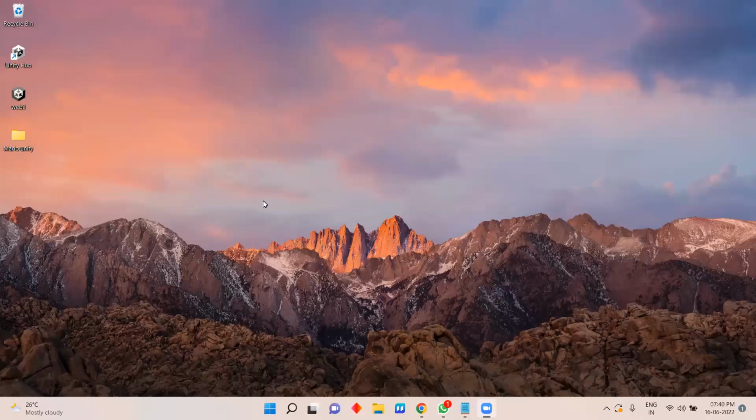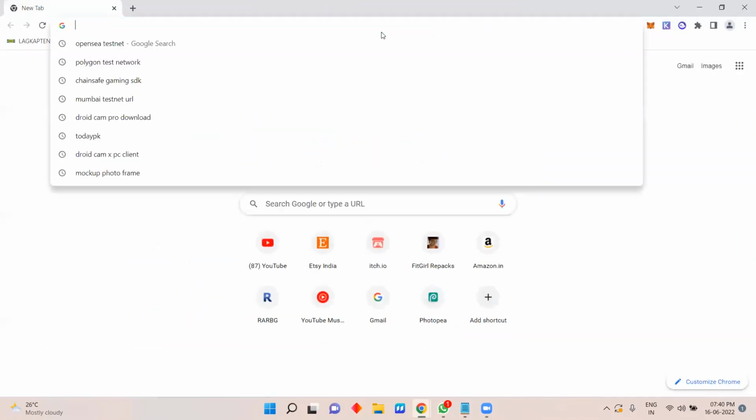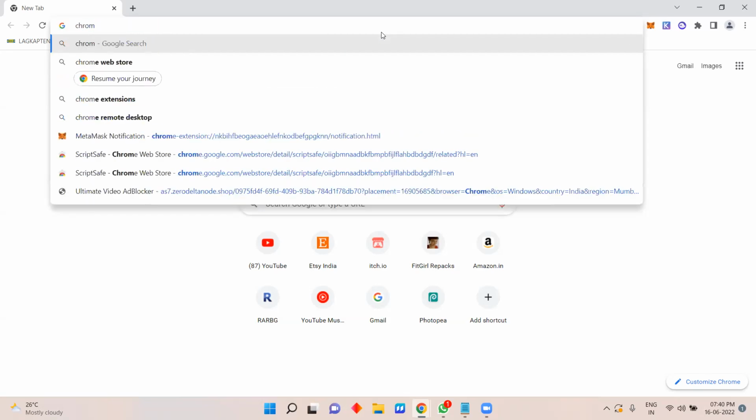I'll start off by sharing my screen. You can see my screen, right? Yeah, I guess so. Okay, we can start. The first thing is we have to install a MetaMask wallet. There are different wallets for different chains, but today we'll be doing it with the MetaMask wallet. So you can install the MetaMask wallet.